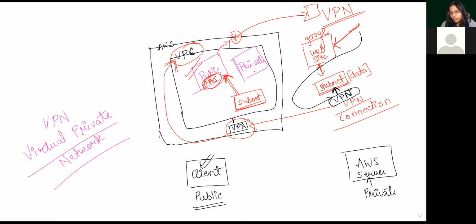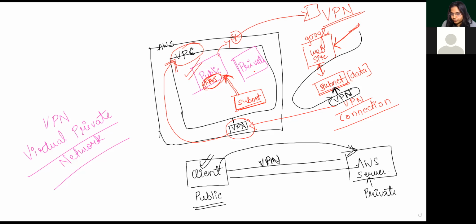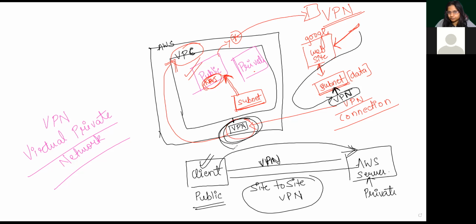So we have to create a VPN tunnel between them so that this public client can access our AWS private server. This is known as site-to-site VPN. This we'll understand later, but the main concept right now is how to connect our VPC with the VPN.